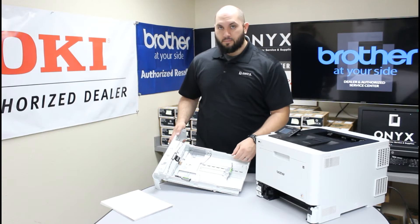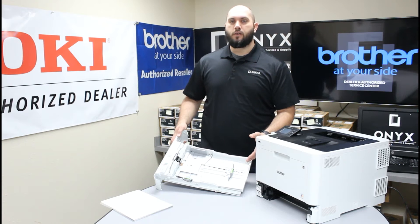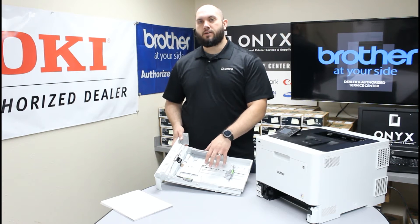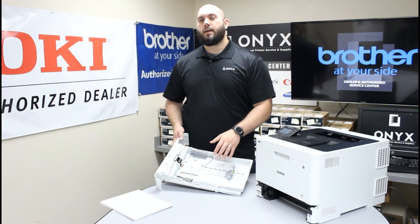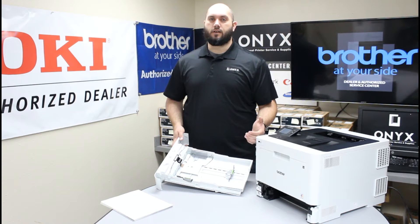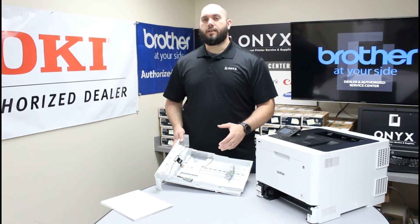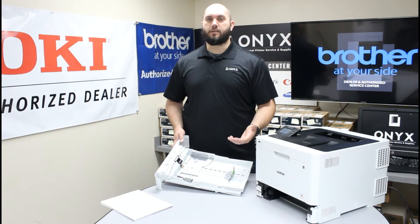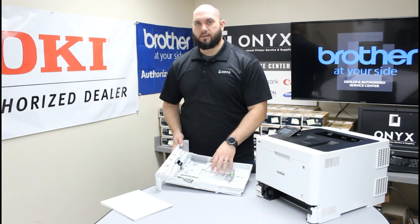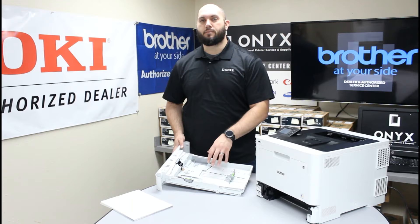The reason that's important is that if any of these are set to a larger or smaller size, they can either allow the paper to be too tight or too loose inside the paper tray and the printer will have a hard time pulling it through. Or it can tell the printer that there's a larger or smaller piece of paper than there really is, so it's looking for a different size as it's pulling it through and can think there's a jam. It's very important that all indicators are set correctly for whichever size paper you're using.